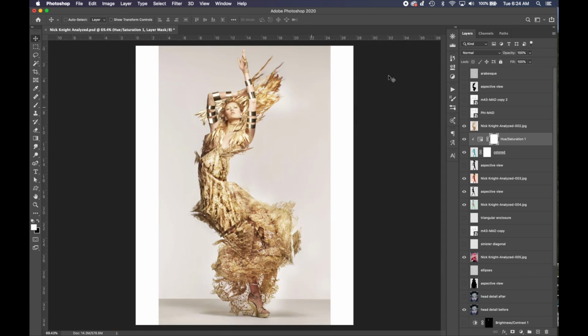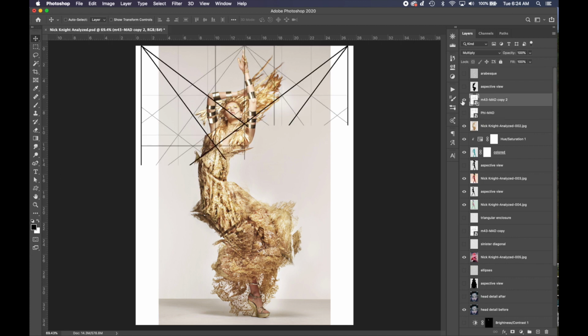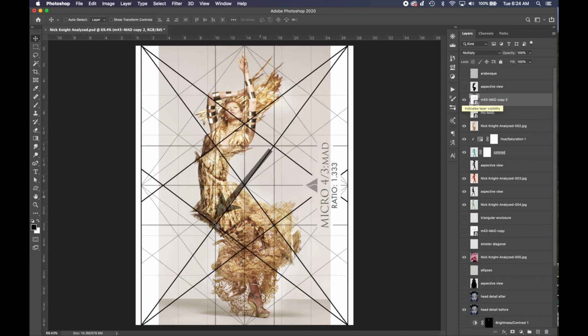And I noticed that these lines are paralleling right here in the dress. So then I put a grid on there, the same one that he used before, the Micro Four Thirds, and I was surprised that it lined up perfectly right here. I was thinking maybe in post he photoshopped the dress to lock into the grid here, but then he's also not meeting the edges here. That's too far off to match the same geometry of the diagonals he's incorporating.